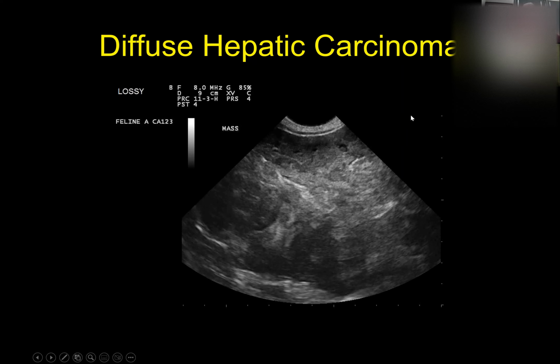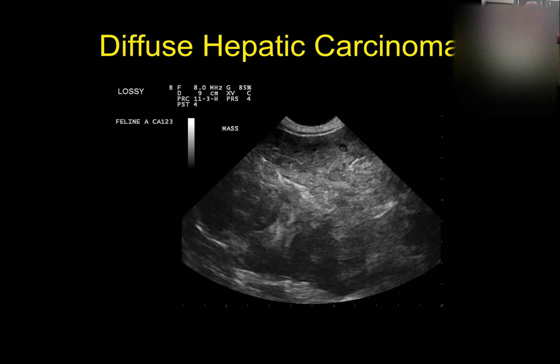So again, if you're going to advise the owner on this one, you should always keep in mind the signal of the dog. Especially if this is an older dog, say a 10-year-old dog, and you look at the liver like this, and the dog has clinical signs, he's not eating, liver enzymes may be up, then you're going to tell the owner, there's no normal looking liver left, so I think there's a really, really good shot this is going to be really bad diffuse cancer of the liver.